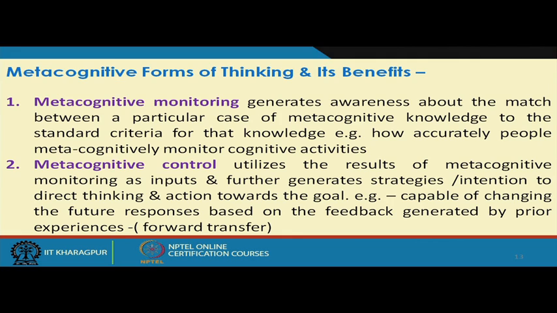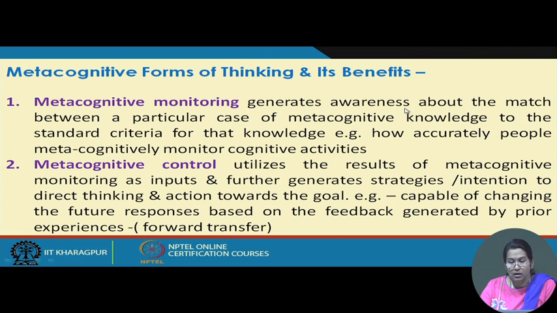When we are engaged in metacognition and we are evaluating our own cognitive and thinking processes, we are also monitoring our own cognitive or thought processes. This metacognitive monitoring generates awareness about the match between a particular case of metacognitive knowledge and the standard criteria for that knowledge. For example, how accurately people metacognitively monitor their cognitive activities.